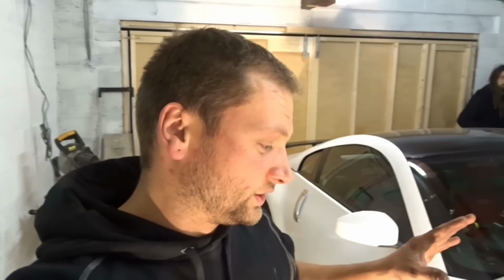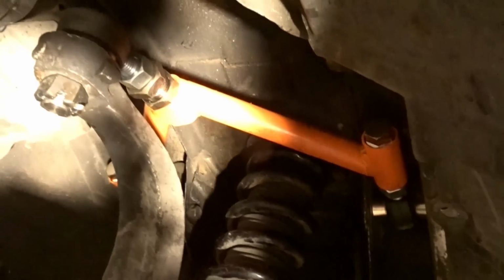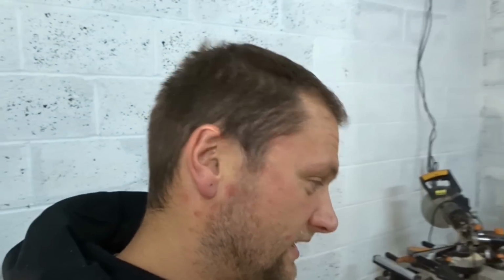Right, so we've totally done the driver's side now. That's all on. You can see in there, we've got it all on. We've just tightened all the bolts. We're then going to be testing the wheel, so we're going to put it on and then drop it down, just see how it all looks, and then we're going to finish the other side.